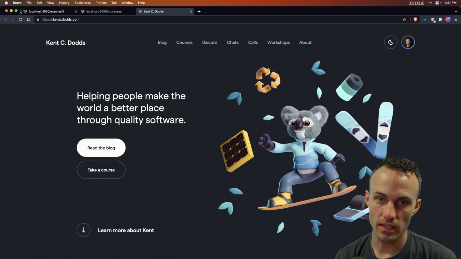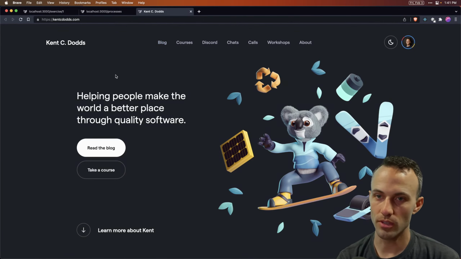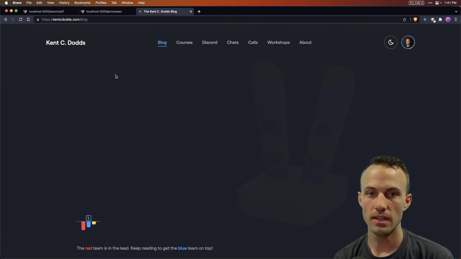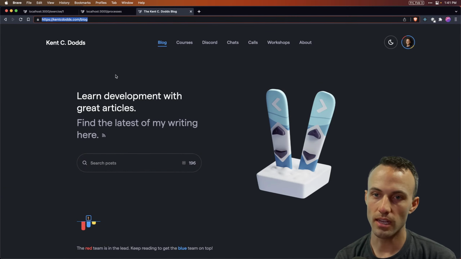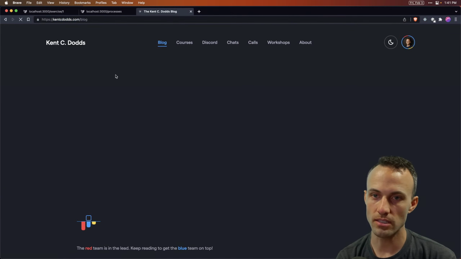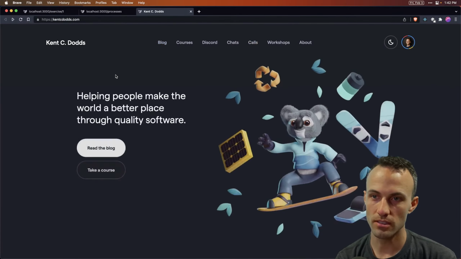Okay, so we land here, nothing in the URL search bar. If I go to the URL search bar and hit enter, still nothing there. If I go to the URL search bar and go blog, now it does have a history entry and I can go back and forward. If I go here and hit enter, not a new history stack entry.